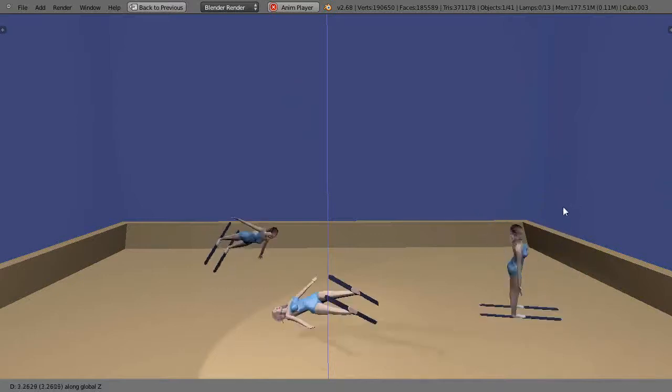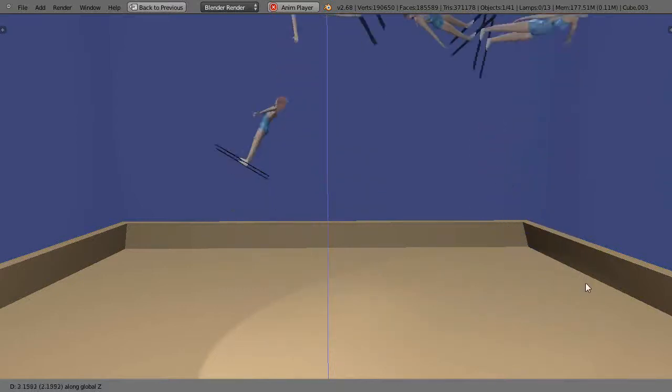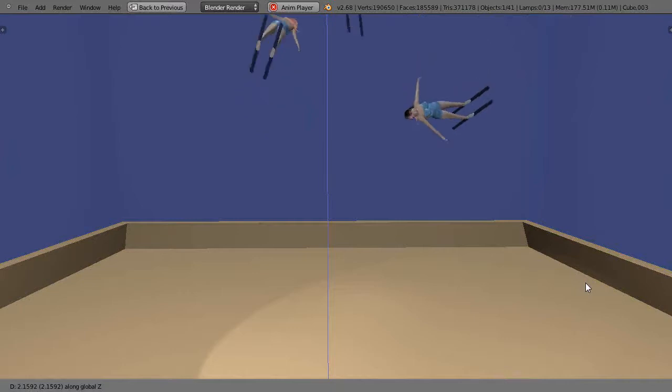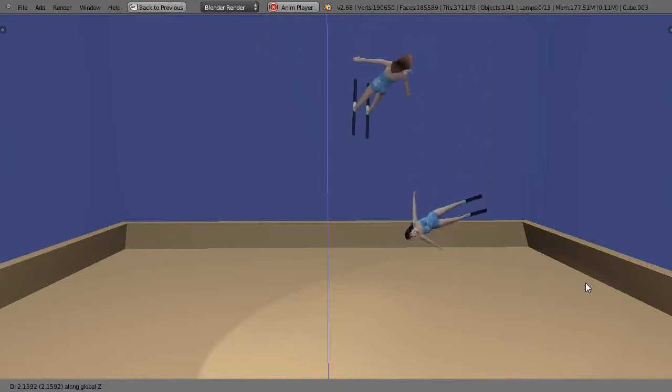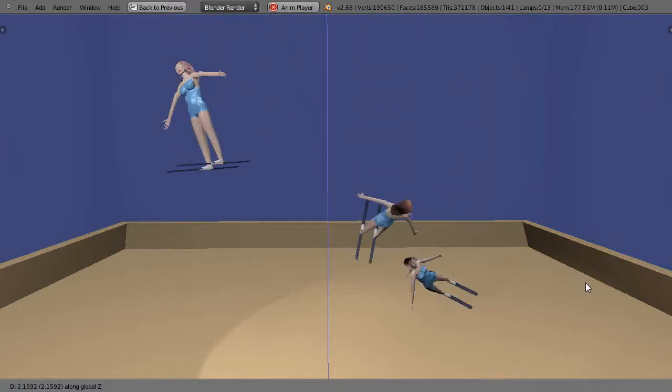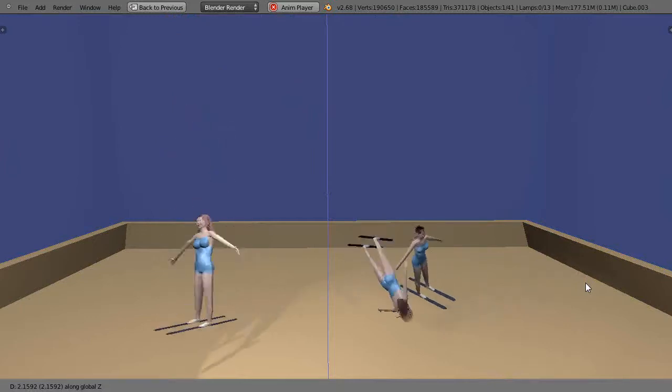So it's kind of been a test to see what I can do with the internal version of Blender and see if I could bring it to life. And it works pretty good. And there's a lot of things I'll be able to do well beyond what I'm showing you here.